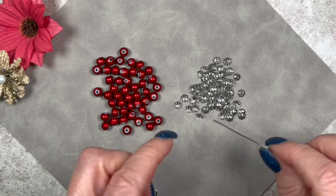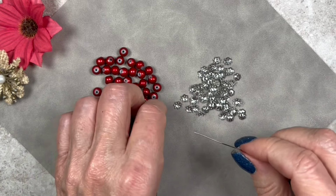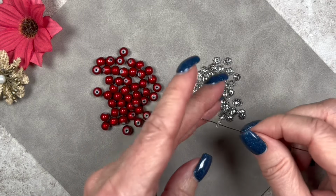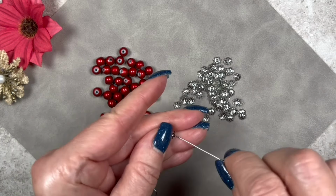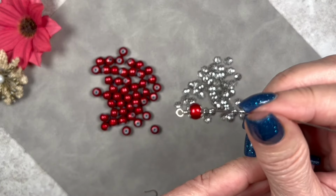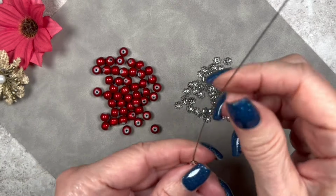So now let me go ahead and load a bead cap and a bead and another bead cap. These are so small, they're kind of hard to grab. It's not that they're small, they're just thin. I didn't want to use chunky bead caps. So that's what it looks like. As you can see, it covers up that hole, and that's what you want.